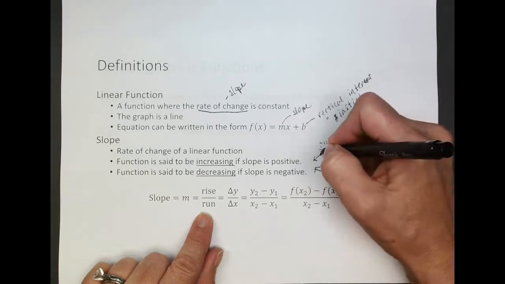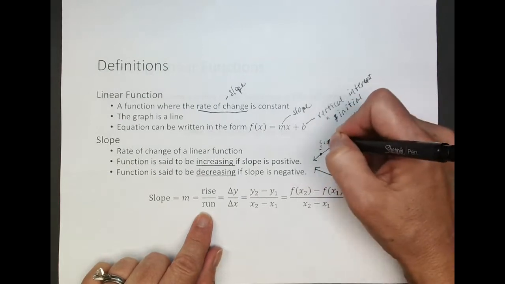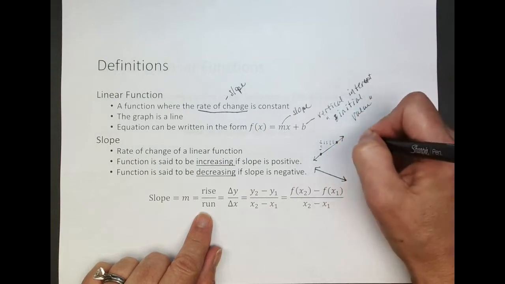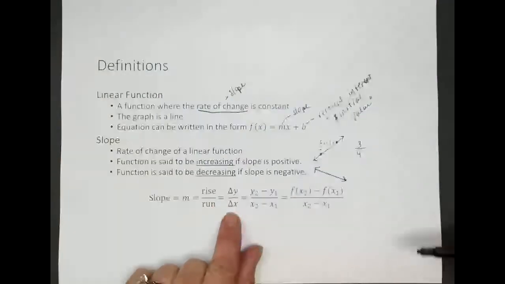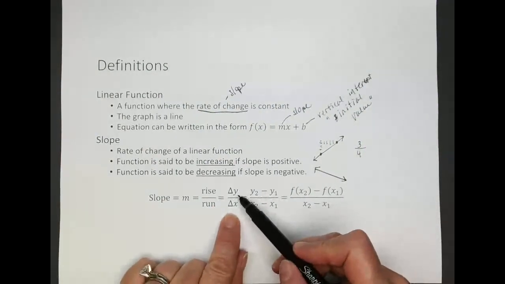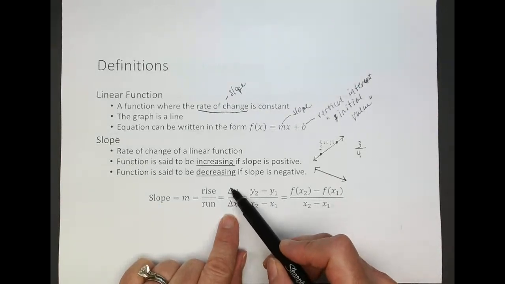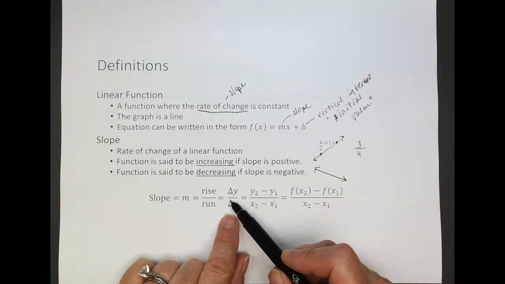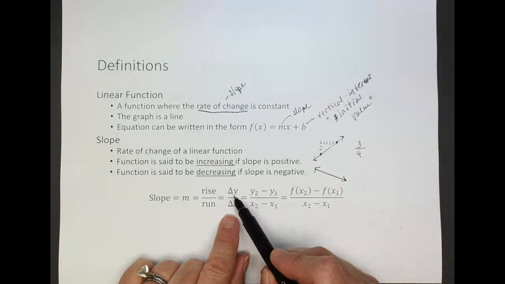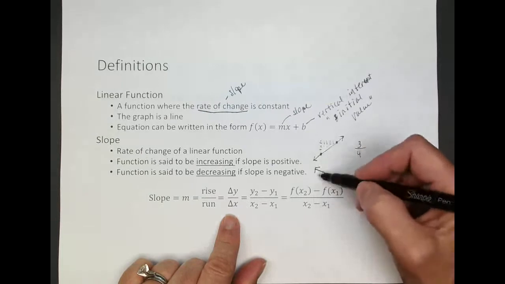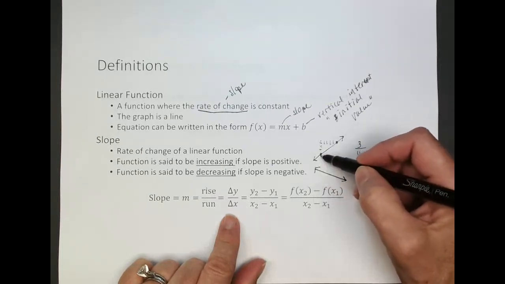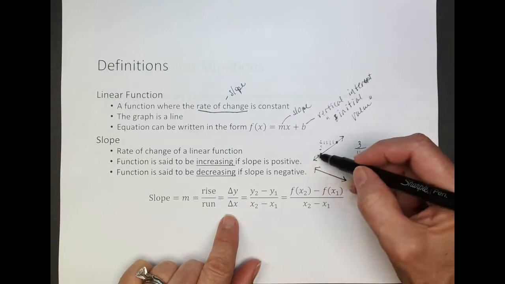In this little example, I moved up 1, 2, 3, and I moved to the right 1, 2, 3, 4. So the slope of this line might be 3/4 when you think about it as rise over run. I can also think of the slope as the change in y coordinates of points on the graph. Delta, that's the Greek letter delta, we use that to refer to change in mathematics. I could also think about the slope as the change in y over the change in x. Same kind of thing here: rise over run, change in y, we go up or down, or change in x, we go right or left.